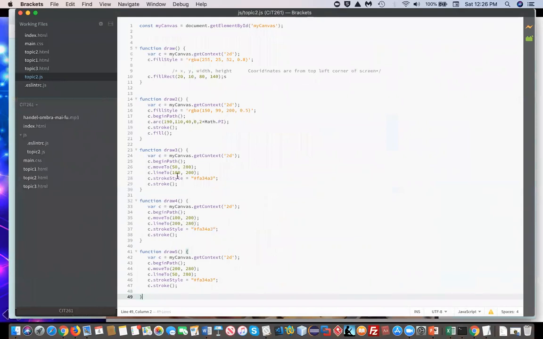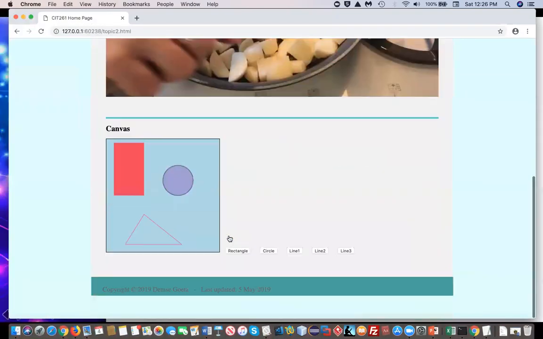So basically line 200. Then I had it move to 100, 200, and then 200 to 280 to close it. It took me a minute to figure that out, because I'm not great with the XY axis type of thing. But at any rate, that's how simple it can be.